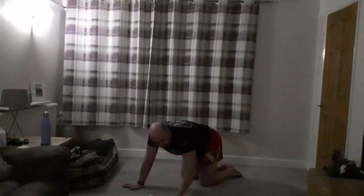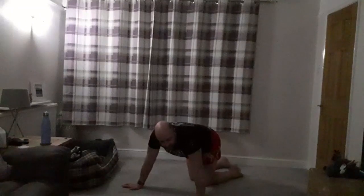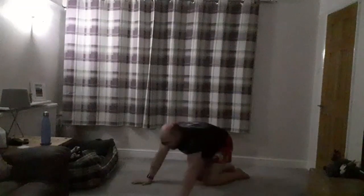Right, we do our Superman pulls then. I've done these before. On your tummy, hands and feet off the ground. Good lower back strength exercise. We're just going to pull in as hard as we can, imagine you're pulling down on a bar or trying to do a pull-up. And we're going to do that for 5. Just stretch those shoulders out a little bit more.